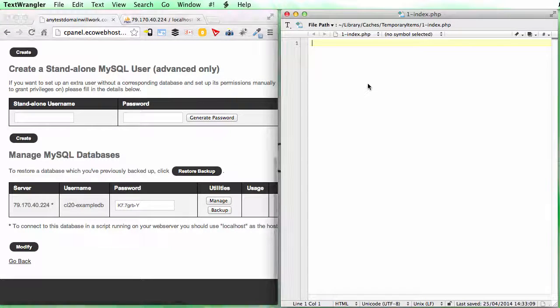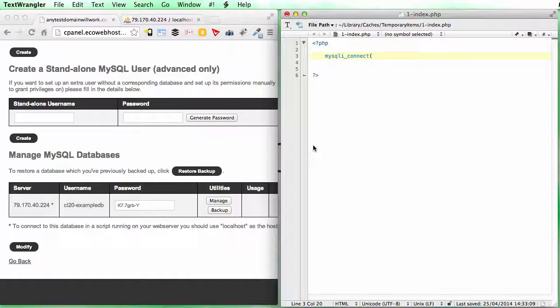Okay. So how do we connect to a database with PHP? Let's start by creating some PHP code. Now to connect to our database, we use a command called mysqli_connect. Now you may have seen mysql_connect before. That one is very much in use still, but it's discouraged now. The MySQLi is the improved version of the MySQL interface, and all new development is being encouraged to use MySQLi. So I definitely recommend using that for all new websites that you create.